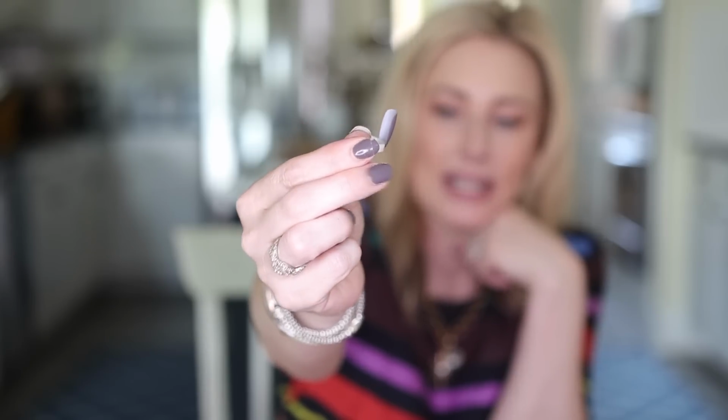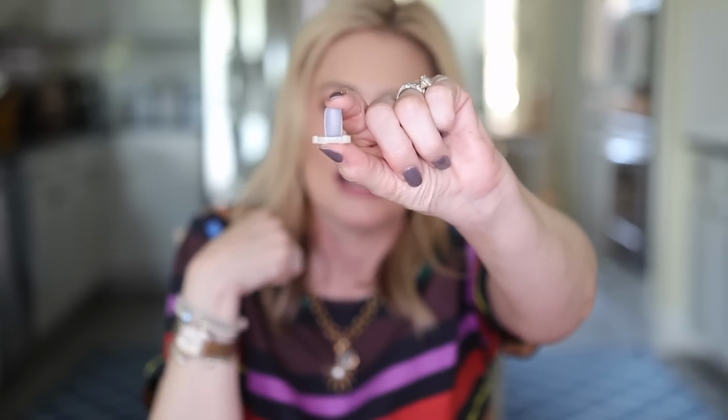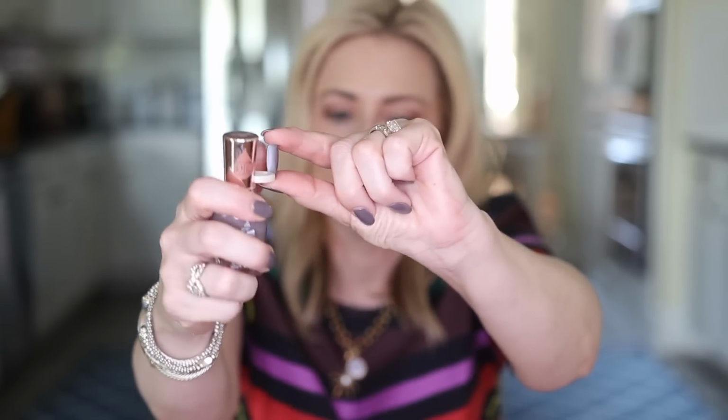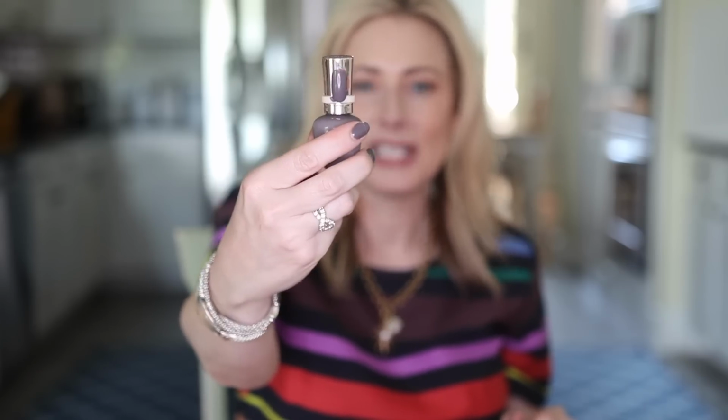They're little nail tips, and they have a little ring on the back, like that, and you can just paint them with the nail polish, and then they fasten to a nail polish bottle, so you can see what the color is going to be, because sometimes the color in the bottle isn't exactly the same shade as when you paint it. So just an aside, gotta love Amazon. Anyway, love Slate Escape. I love gray in the fall, so that's what I've been wearing at least half this month.